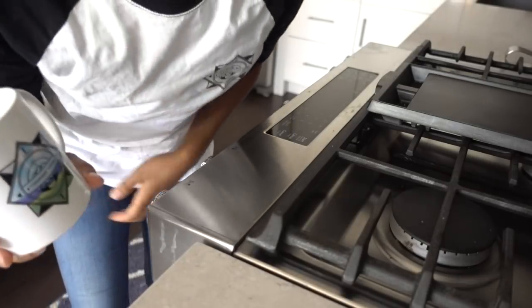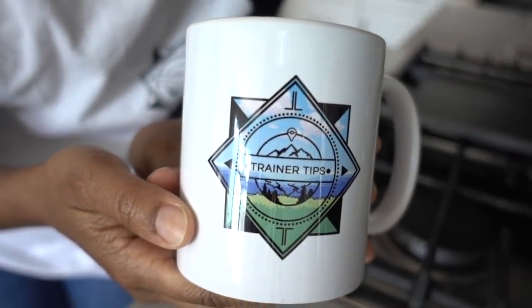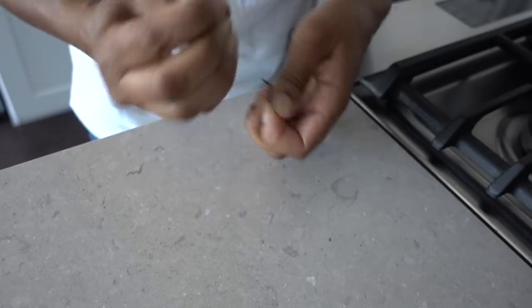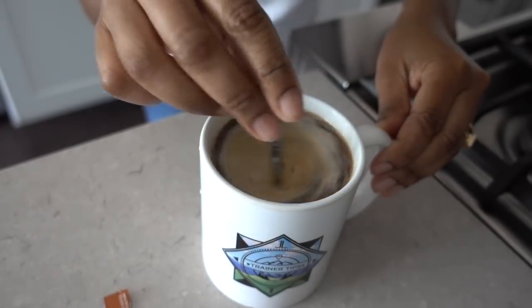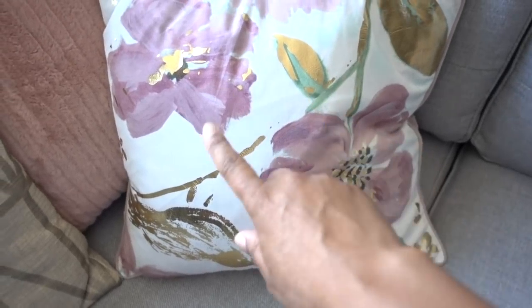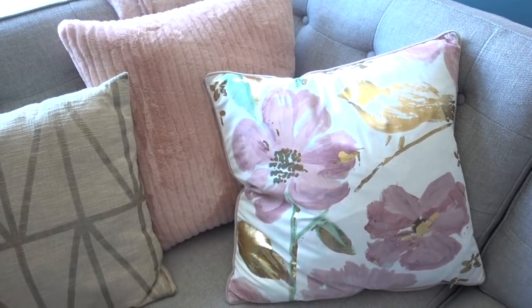Okay. All right, if I'm wearing the Trainer Tips shirt, I might as well use the Trainer Tips mug. You know what I'm saying? Nick, notice me, senpai. Notice me, senpai. Before we get started, here's the beautiful couch, and here's the beautiful tired dog. By the way, this is gonna drive me crazy because it looks like this is upside down. So it's got a right way it's gonna be, so that's just one more thing that's good for my tendencies. We'll just say that.